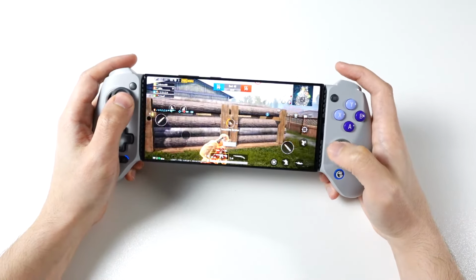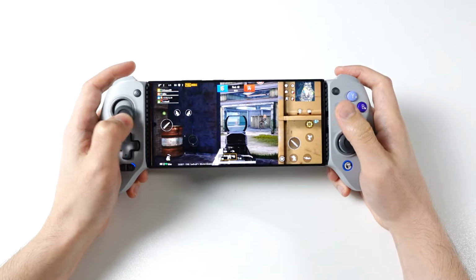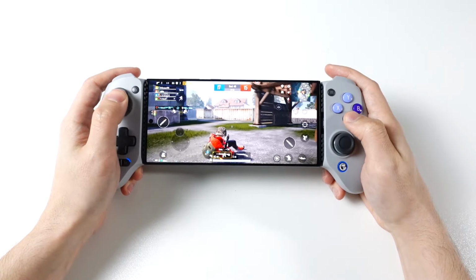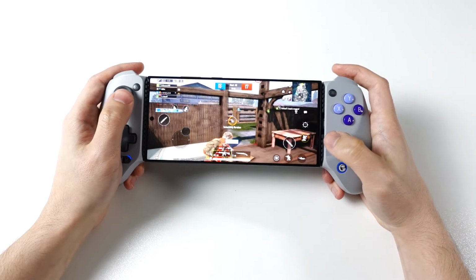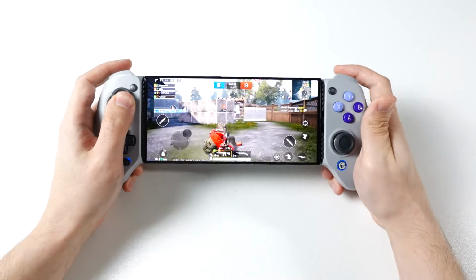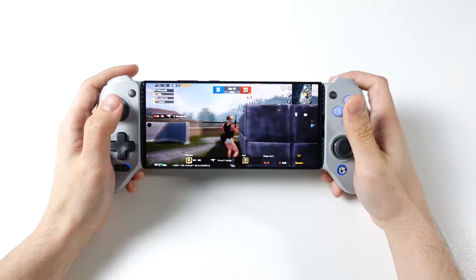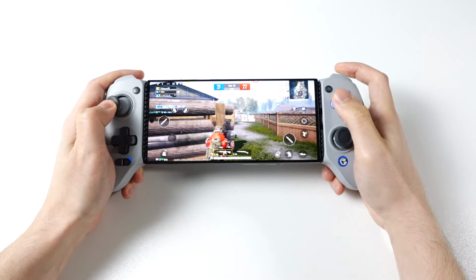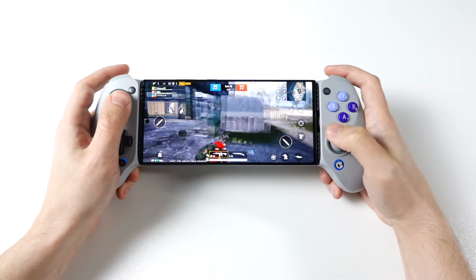Now for PUBG Mobile, as I mentioned earlier, you need the Gamesir app in order to activate this gamepad in PUBG Mobile, because PUBG does not support controllers. And the good thing about this app, it doesn't modify the game's data, so it's 100% safe, and that's really good. So here I'm playing PUBG Mobile. I haven't changed settings. I'm just using the default keys, and as I said earlier, I went over the Gamesir app. It's so easy. You can go over the video and see the way I set up this controller. And here I'm using it in PUBG Mobile.